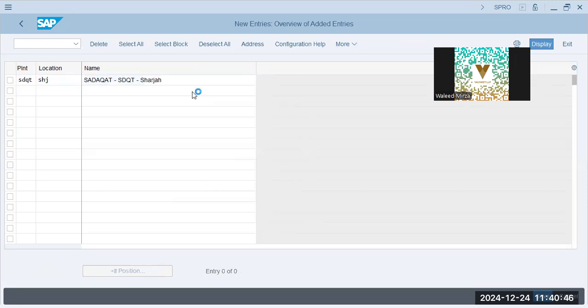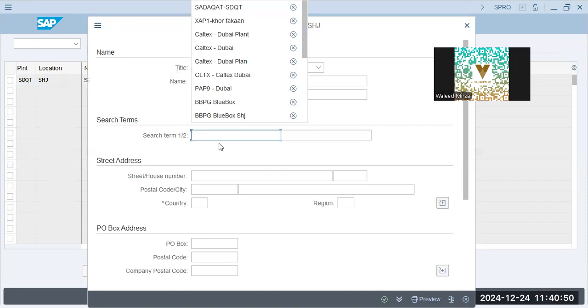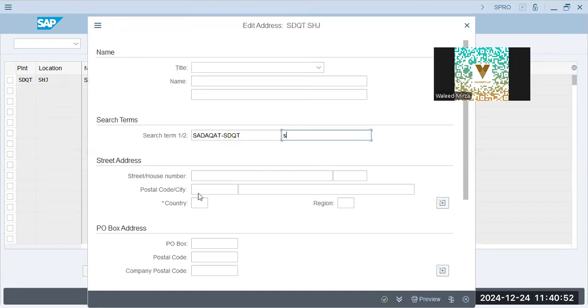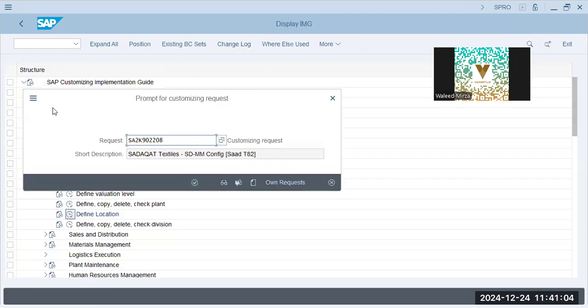Sharjah. So our plant is located in Sharjah. AE. So we are keeping the coding all synchronized. So it will help in integrating with other units without having to recall and struggle.